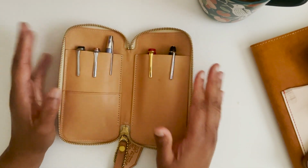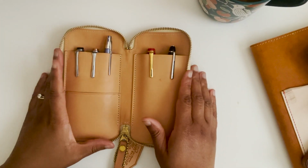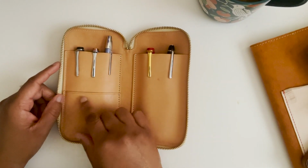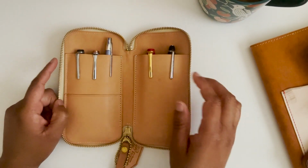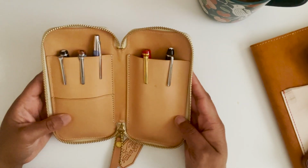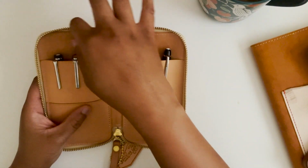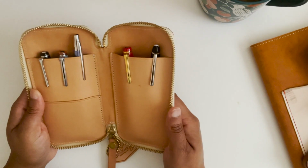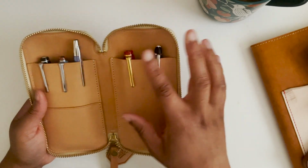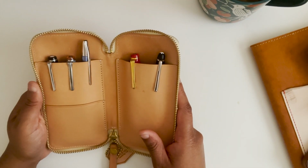For me, in the past month, I've strictly been using this for my fountain pens and some other pens. I've put in some ballpoints and gel pens in here, but I prefer to use this case for my fountain pens. I have not utilized this little pocket. It's nice that it's there, but I don't need to use it at the moment. As for the pens, this is leather, so there is no plush inside of the backing of this leather case. So just keep that in mind if you're one who's very particular about making sure that your pens are rubbing on something smooth when they are being put into a case or somewhere to store.